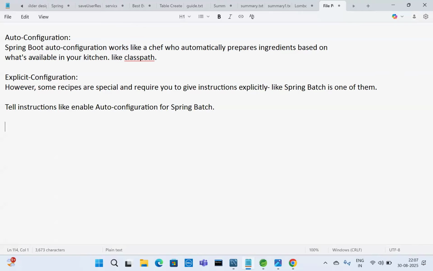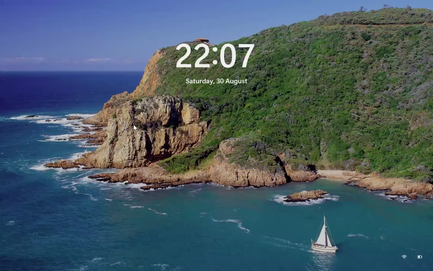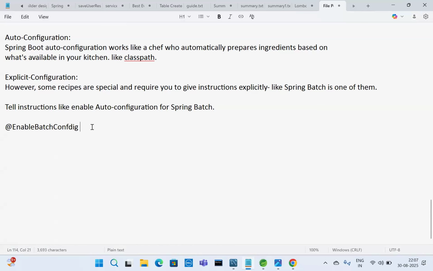For that, we need to add the @EnableBatchProcessing annotation in the configuration class. So let's add the @EnableBatchProcessing annotation.